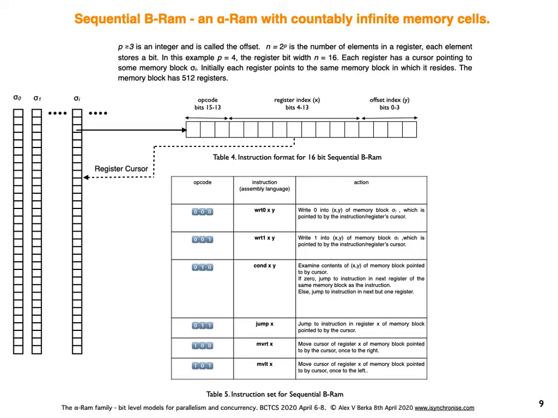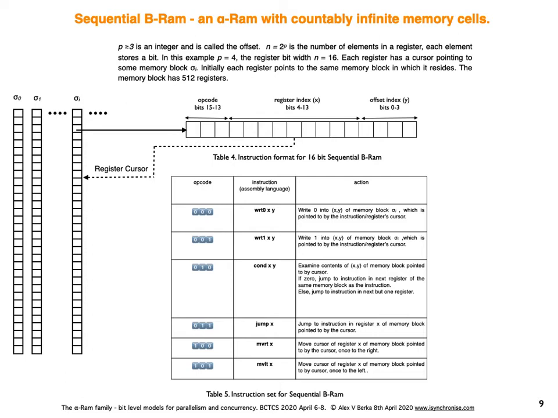Memory consists of an infinite sequence of ARAM type blocks, sigma 0, sigma 1, etc. Each register in each block has a cursor, which is capable of pointing to any block. For simplicity, we consider a sequential machine here. Like a von Neumann machine, the sequential BRAM allows only one instruction of only one memory block to be marked or executed in situ per cycle. In addition to the 4 ARAM instructions with the jump modified so that it can only mark a single instruction, there are an extra 2 instructions with opcode 100 and 101, which manipulate registered block pointers, all depicted in Table 5.